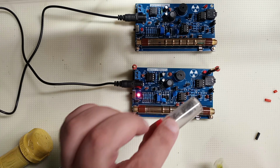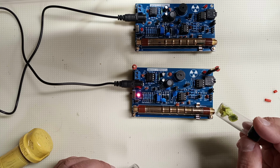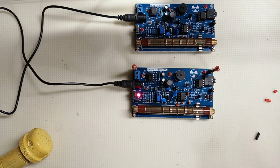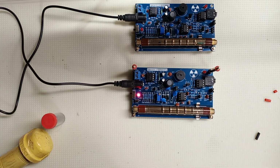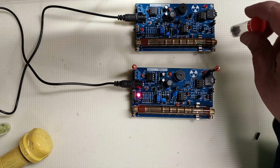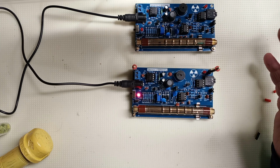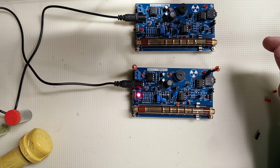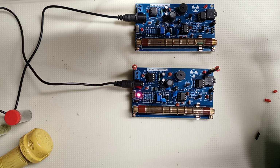This is a pitchblende uranium. This is uraninite. You can buy these on eBay cheap. These are just test sources. So the problem is these are clicking all the time from background radiation. Okay, you put lead plates on them, they'll click less, but they'll still click. Each one will click separately. And sometimes there'll be some simultaneous clicks.